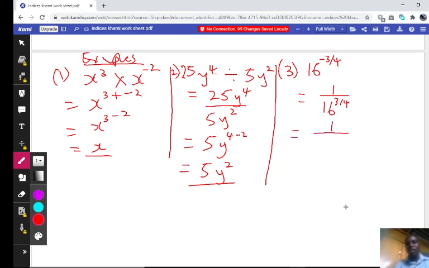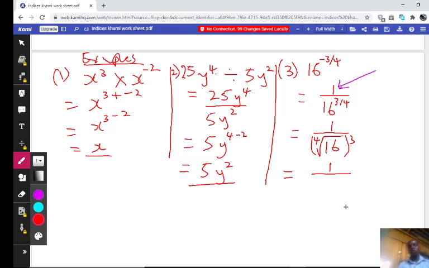Then after that, please take note, this one is for the law, so please don't ever remove it. Just leave it like that. Now, on this numerator, 16 to the power 3 quarters, you apply law number 5. You put your 16 here, your 4 here, to the power 3. So it will be 1 over the fourth root of 16. If there is a 4 here, it is the fourth root of 16. If there is a 2, it is the square root. A 3 is the cube root.